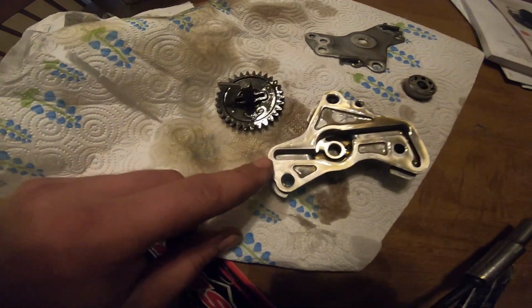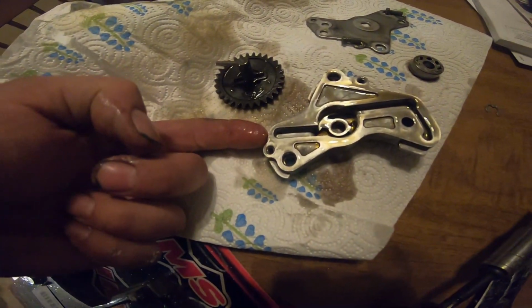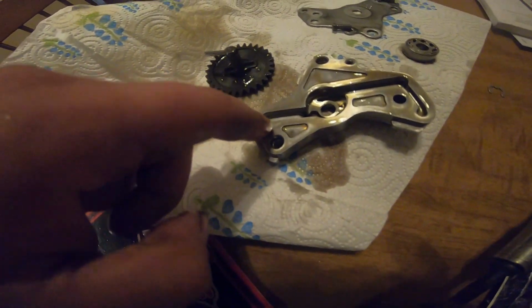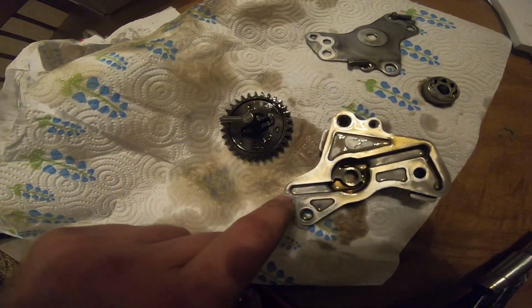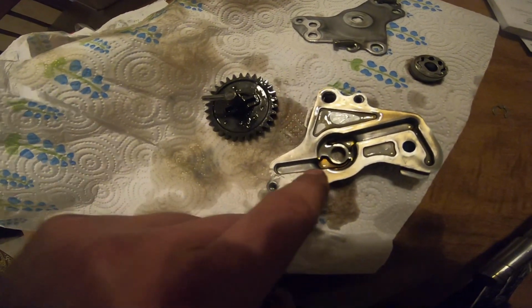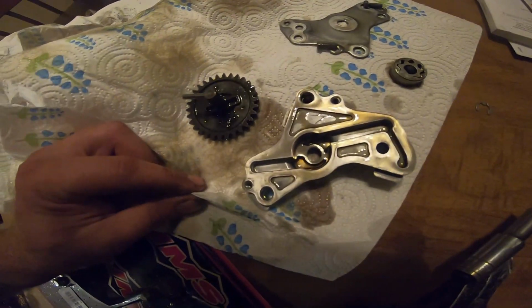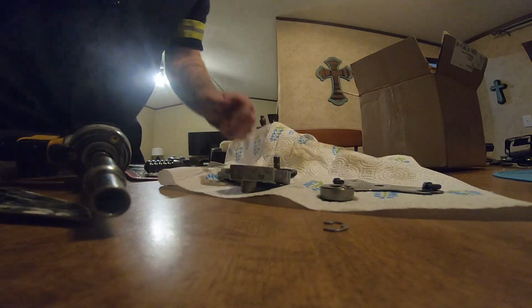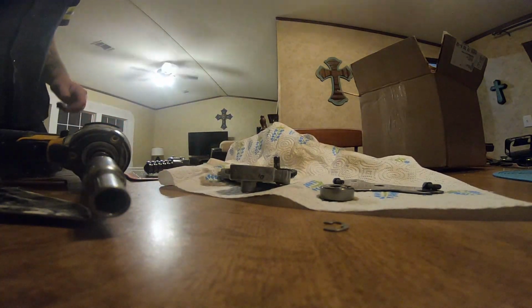Now what we want to do is on this side, we're going to drill this out, and then once we get the hole through there, then we're going to Dremel right here and right here to open this galley up, so that way we can get our copper tubing in there. So hang tight, I'm going to get my drill and some drill bits, and we're going to drill away.